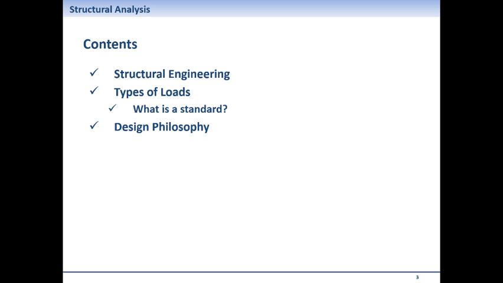Like in Perth, earthquake is not really a dominant load on structures. Wind, on the other hand, is one. In some parts of the world, it's the other way around. Earthquakes are so strong, ground motions are so severe if they happen, that wind is almost nothing compared to them. We talked about dead load, the gravity, live load, and that sort of thing.